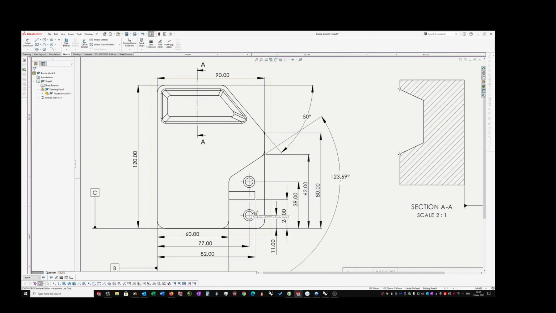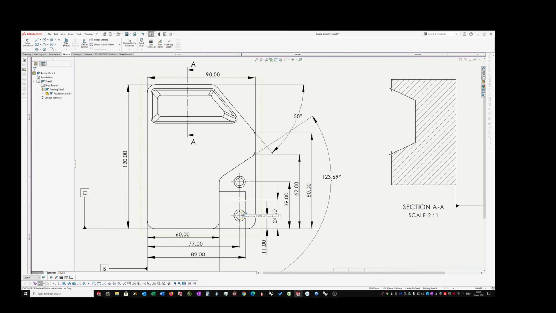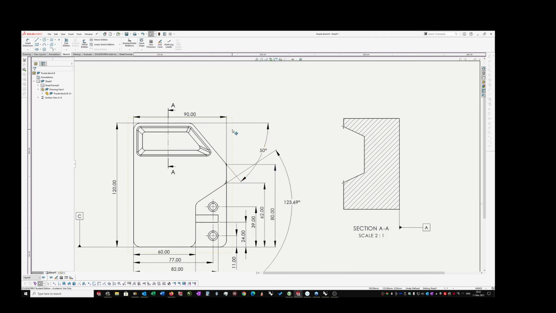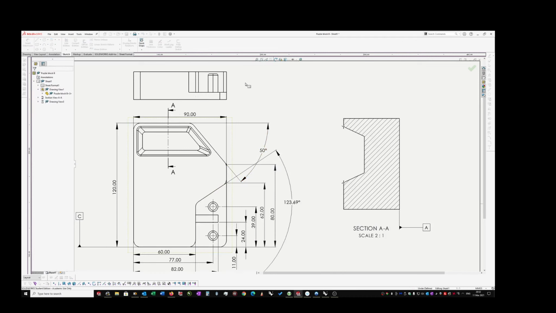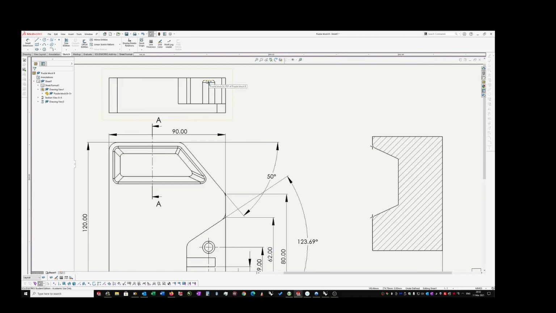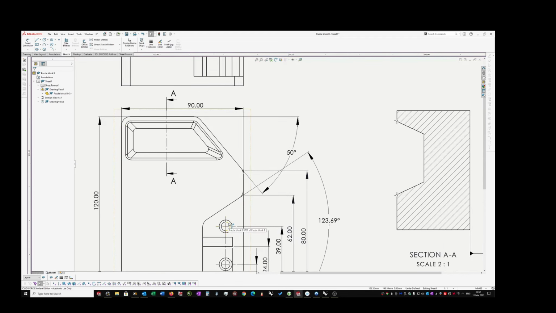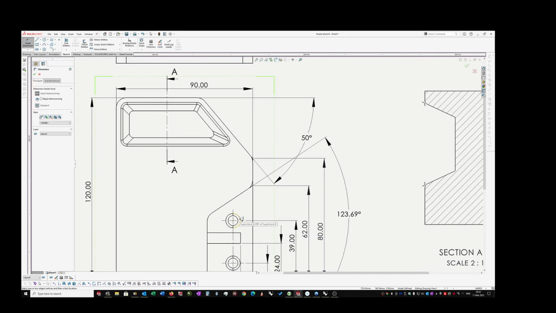And then I need to dimension the size of these. Now I'm not going to dimension this inner circle, because that inner circle, in fact, let's just pull out a view. That inner circle represents the top of this radius. In other words, that inner circle is just indicating a tangent line. I want to know what the outer size of this pin is. And radius, this is not right.